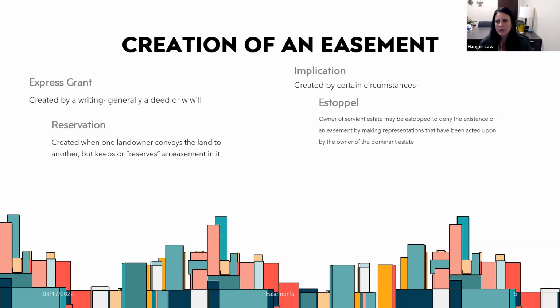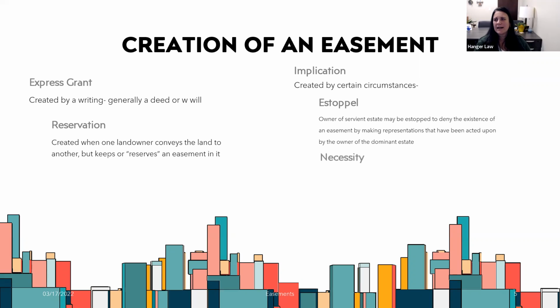And then all of a sudden, the neighbors who have the pool say, absolutely not, I don't know what this is. Well, there is a possibility that by the certain circumstances surrounding the actions of the neighbors, knowing the prior seller doing this, the current homeowners that have the pool may be estopped from saying no easement exists. And that's essentially meaning they're precluded from denying that such an easement exists. And this is, again, by certain circumstances. So nothing was necessarily written, but by the patterns and the past history and by actual knowledge of all those surrounding the subject pool and potential easement, they're estopped, and it's easement by estoppel, and that's by implication.